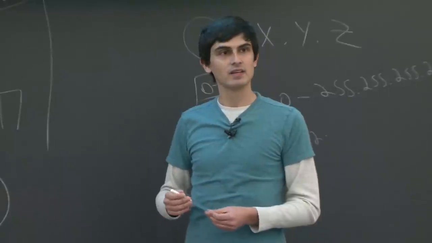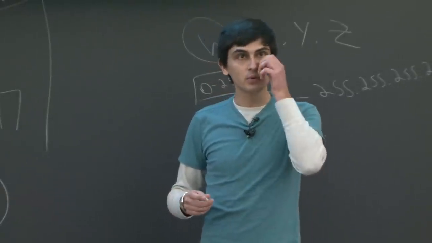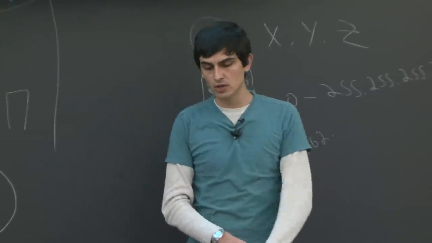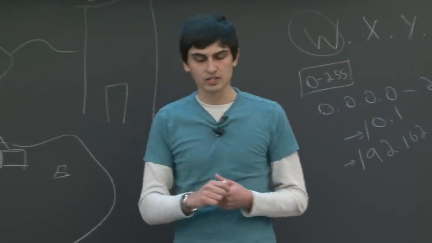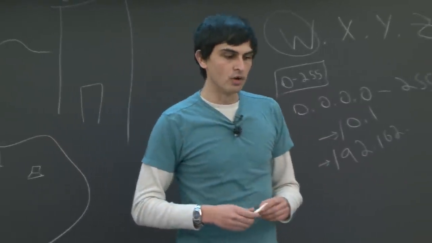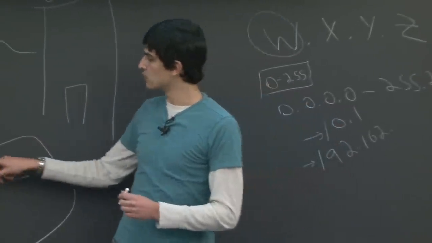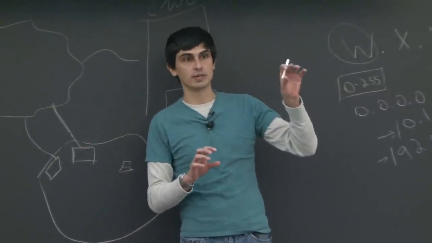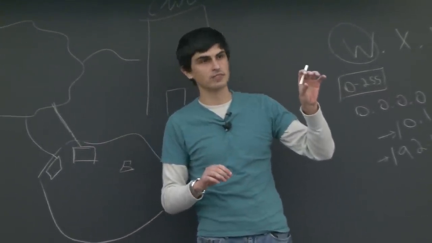VPN, statically putting the IP address in? Statically putting the IP address in. Okay, so I'll address that one first, then I'll come back to VPN. Generally that won't actually work if you just wildly change your IP address to some other value. Most of the time, the router that you're first connected to won't recognize that IP address as being in the acceptable range that should be connected to it, if that makes sense.